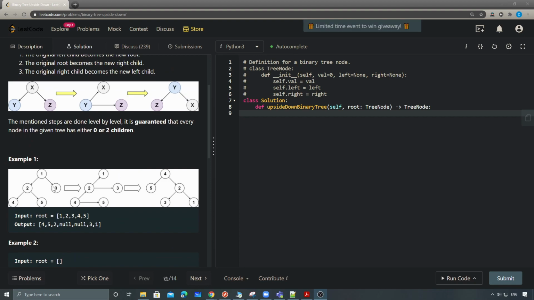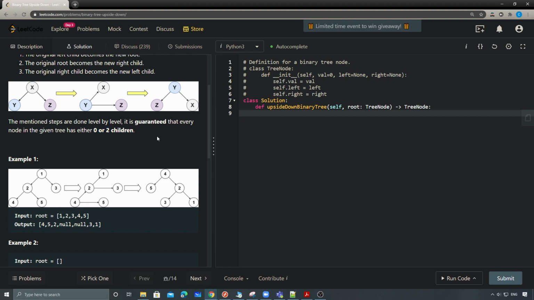And here we have another example. It says that the steps are done level by level, which means that each level will do the same thing. Also, on each node, it's guaranteed that we have 0 or 2 children.